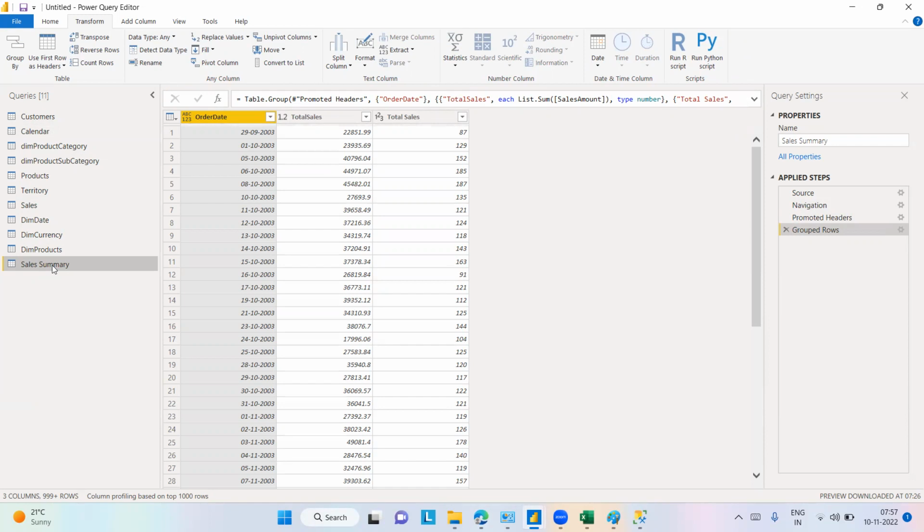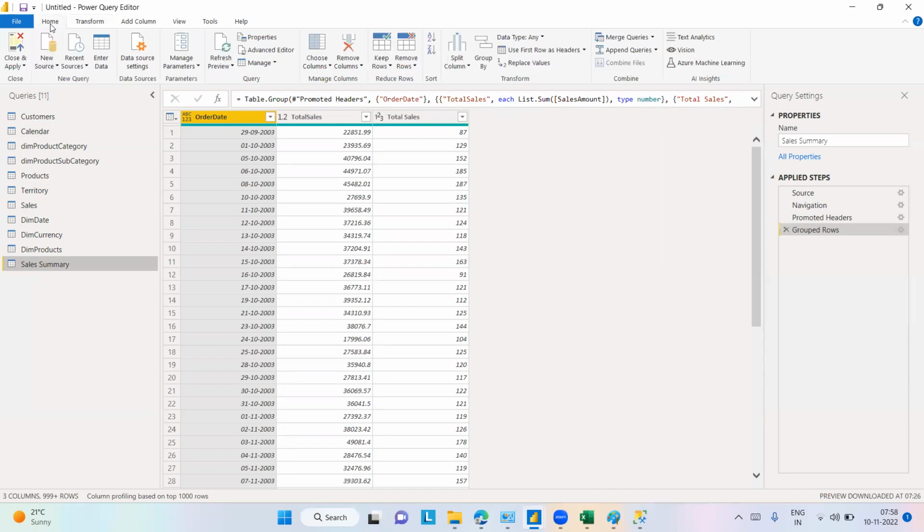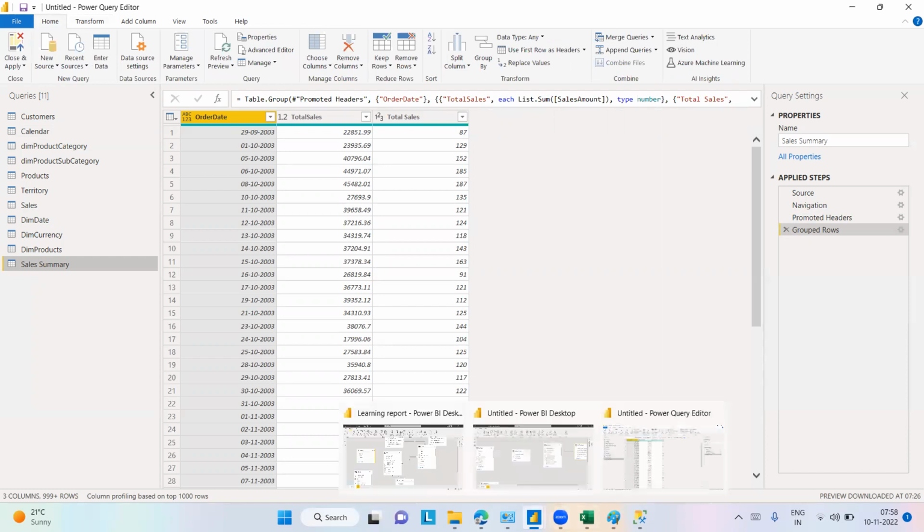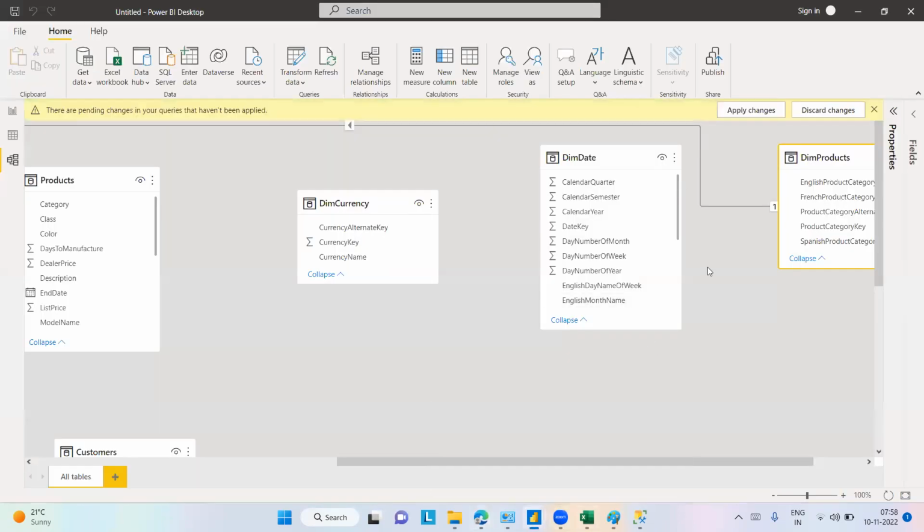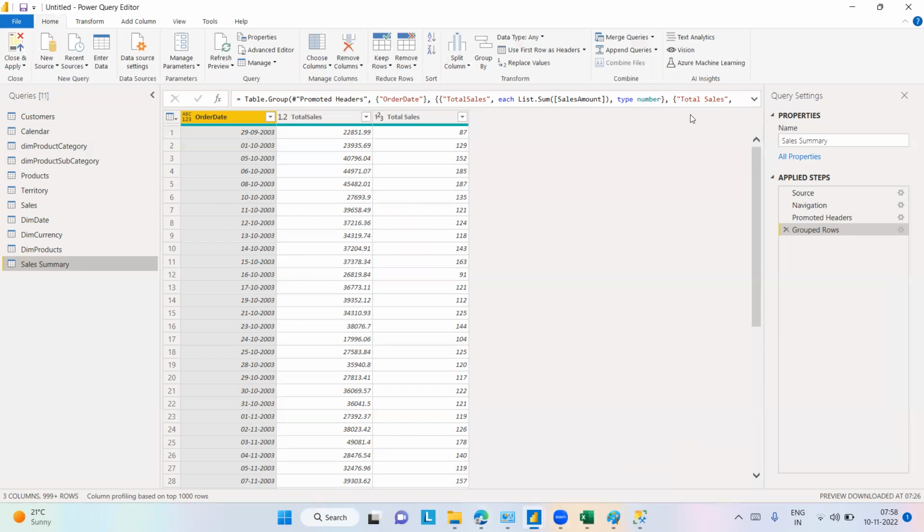Once you have made the changes, you can convert that into a table, and that table you can use in a relationship within the model. So now, Manik, if you go into the model, we'll have a new table like sales summary over there. Exactly. But if I go here now, I will not find that. But what we need to do, you can see here, right? This is a new window.